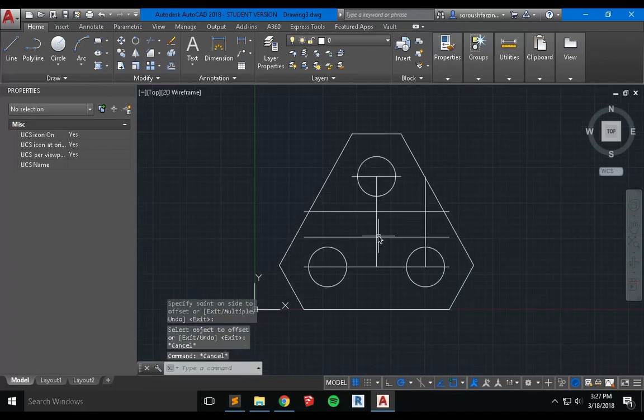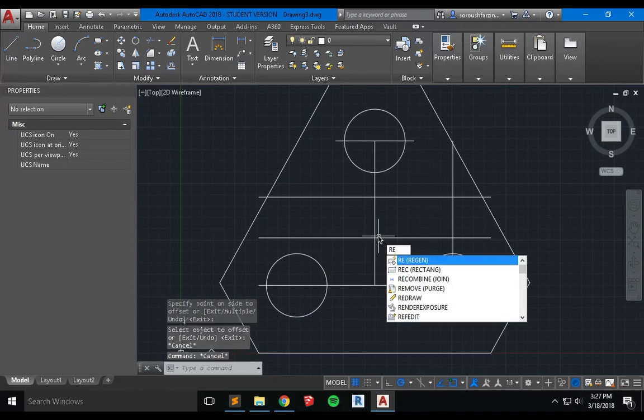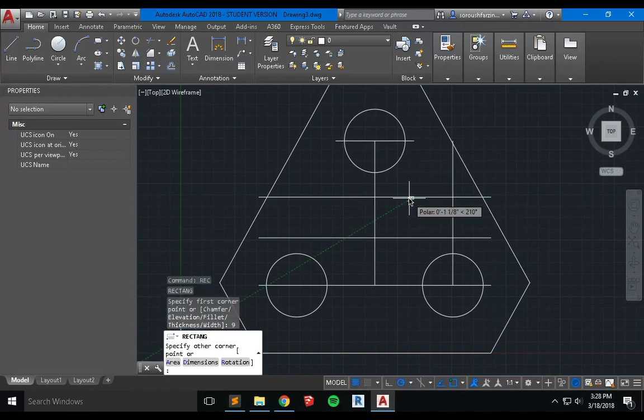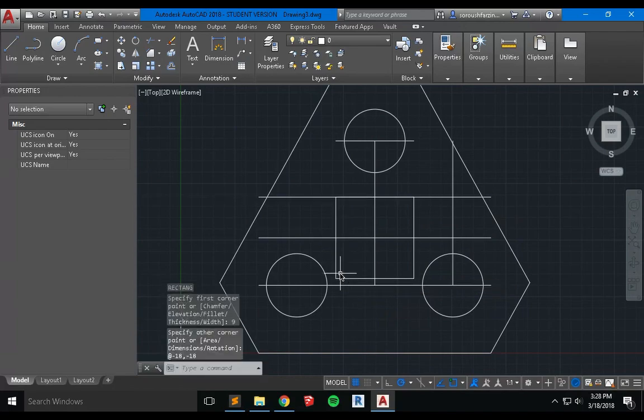And now let's draw our rectangle or a square. I'll go with the rectangle, going over this point, use this point as my reference, and I know that it's going to be from this point, knowing 9 feet apart, and that's going to be my first point. And from there I have to go minus 18 comma minus 18. That's going to be my square, right?